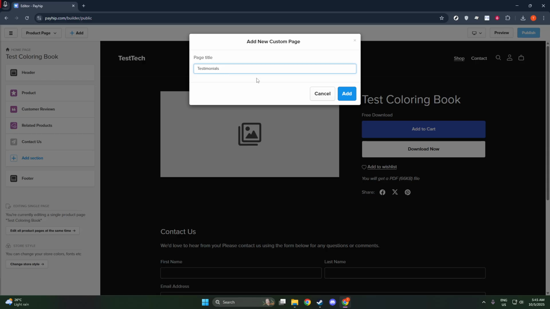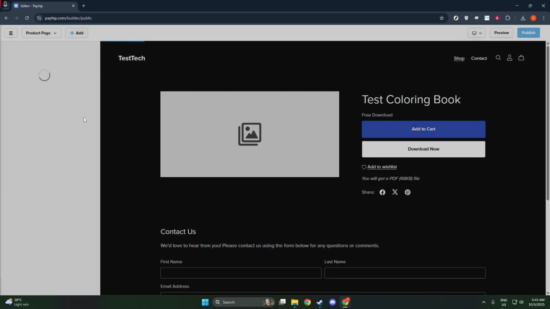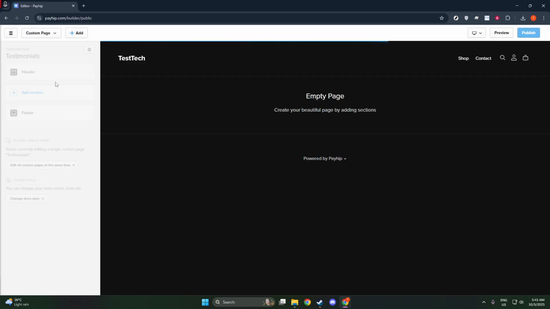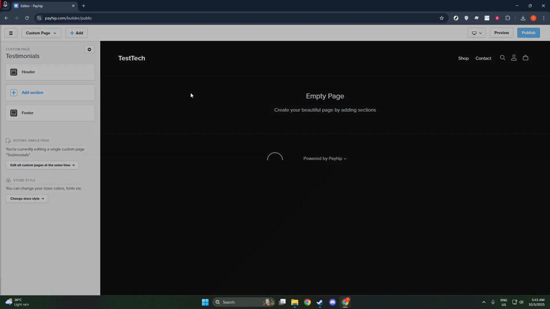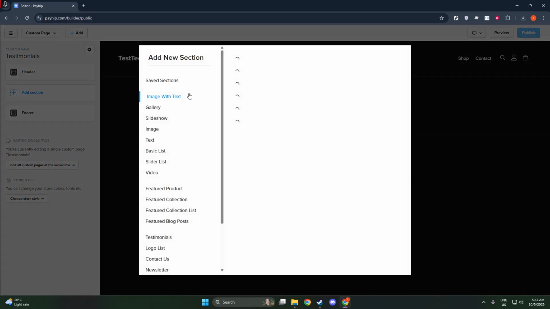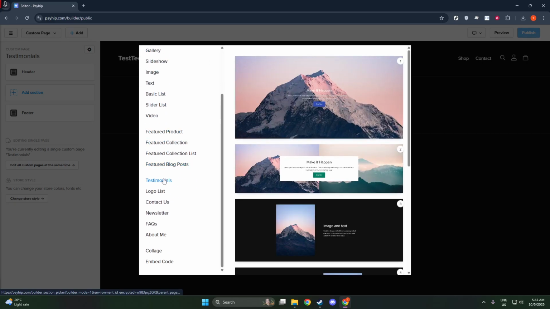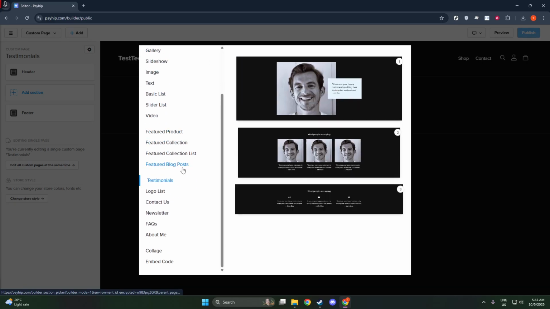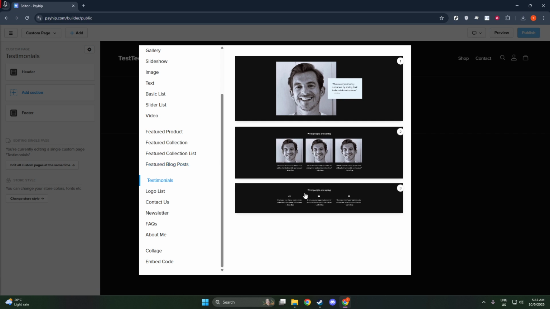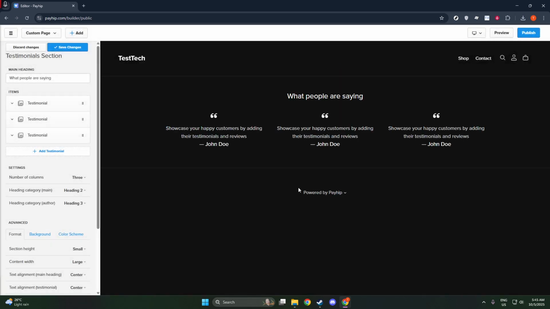Once your page is created, it's time to bring it to life by customizing it. Payhip makes this really user-friendly by allowing you to add various sections. You can include text for descriptions or background stories, add images to visually enhance the page, integrate videos to engage your audience, or showcase your featured products. Just click on Add section and pick the elements you wish to include for a truly dynamic and personalized page.